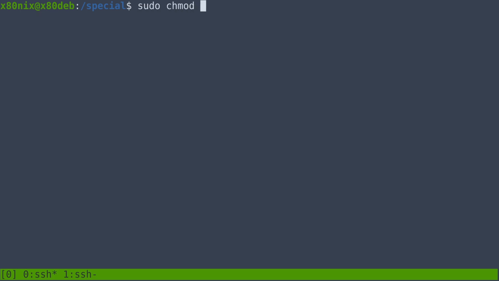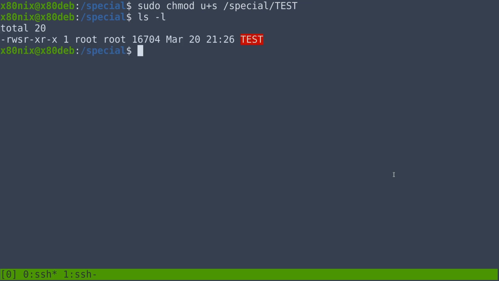And how we can change this is we specify user plus s, and then the file we want to run. Just remember, there is no impact on setting it on directories. And now we have some coloring here with our file from our terminal, and we also see the s here. So you won't see the execute bit here, you'll see an s. Now if the user that is specified doesn't have execute permissions, it'll actually be an uppercase S that you see here. So let's go ahead and run this as this user now.